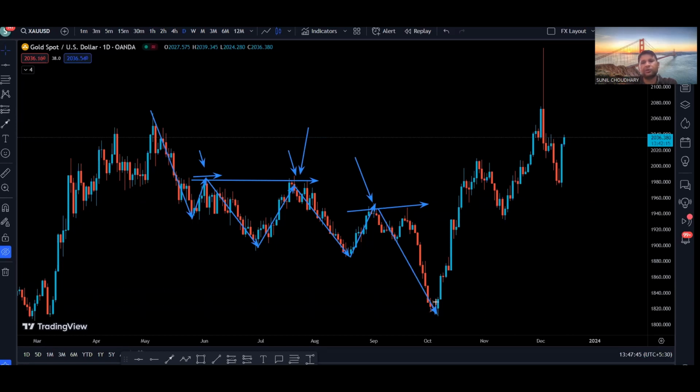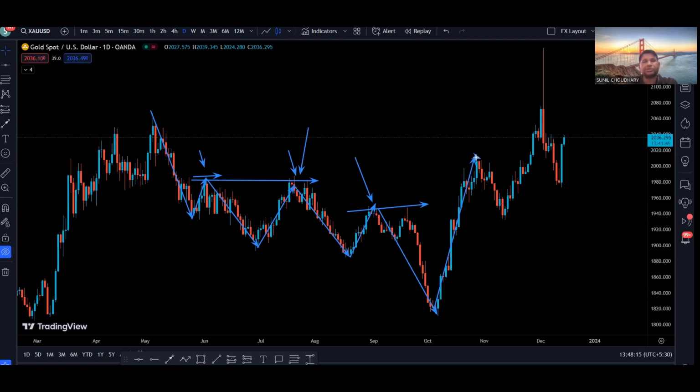Once we created this new low, we were waiting for some kind of resistance to find, and continue going to the downside as we are in this downtrend. But what happens, price went moving up, found support in this area, kept going up, and we broke the previous lower high of this downtrend. Basically broke this high, created a new high, right? In this situation, because we have broken this market structure to the upside, broken this lower low, lower high structure, we create a new high.